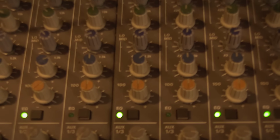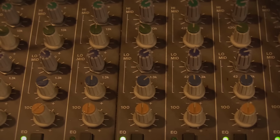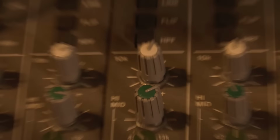Okay, so this channel right here in the middle of the camera is an example EQ setting of a song I just mixed down using the same exact setup we just talked about on my twin amp. And as you can see here, I'm putting a little bit of moderate EQ here, maybe increasing about 3 dB and decreasing about 3 dB in two separate EQ points. I'm boosting the top end a little bit, but really not a lot.